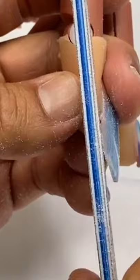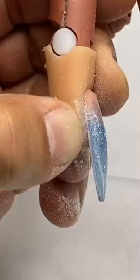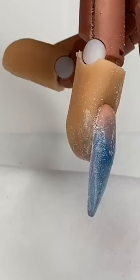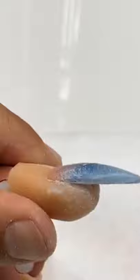What I want to be able to do is maintain that contact all the way through until my hand file reaches the side. You can see how it literally comes up and I'm able to get it super, super straight. You see that? All the way to the edge. I don't put a notch in the corner. Shaping your sides that way is detrimental to how straight your nails are going to look. That is what it comes down to. I focus on it every single day during my classes, and I will continue to remind everybody out there who is a nail enthusiast on how to properly shape.